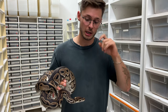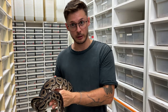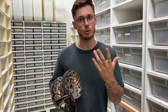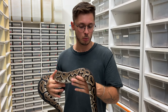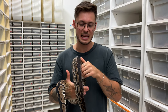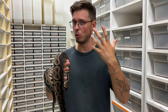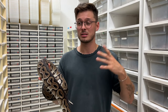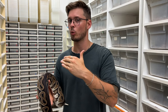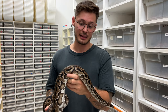It really reminds me of het red, and from that, our understanding was that this gene would probably act like het xantic. So back in 2017, we paired a gorilla to a het xantic combo and did make the gorilla het xantic. To our surprise, we did not hatch an animal that looked like a red xantic — we had something more like a het xantic with a very wide stripe on the dorsal and just darker coloration. Unfortunately, I don't have pictures of that snake, but we did make it back then.